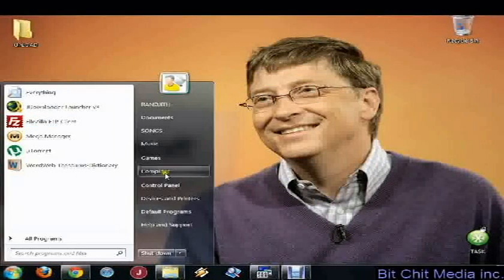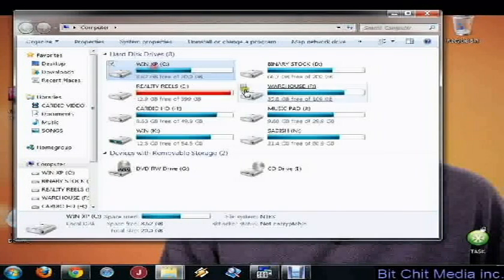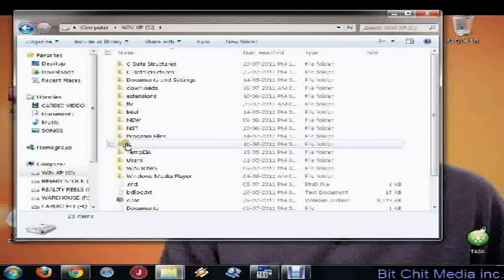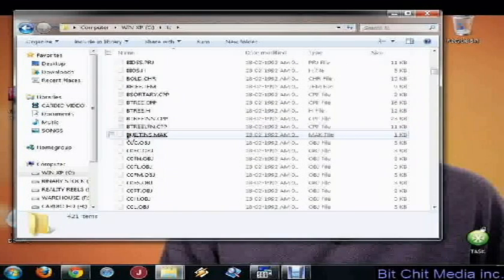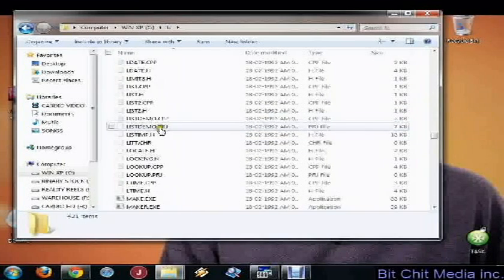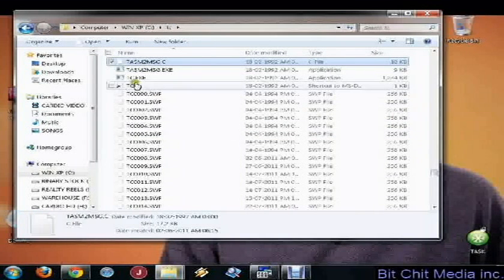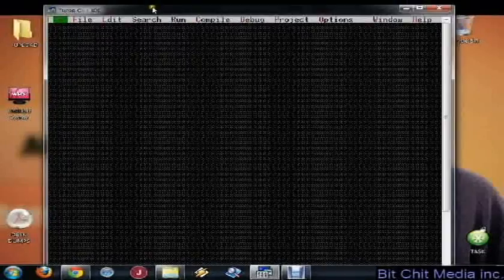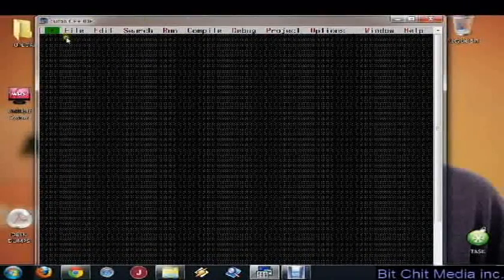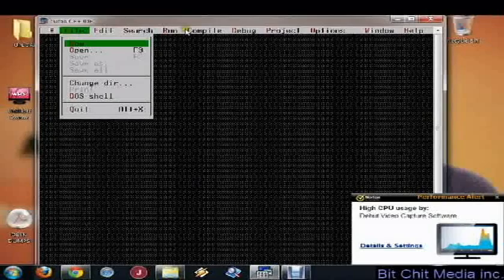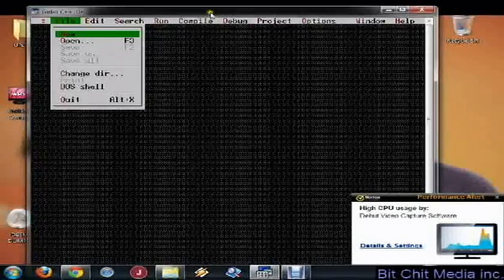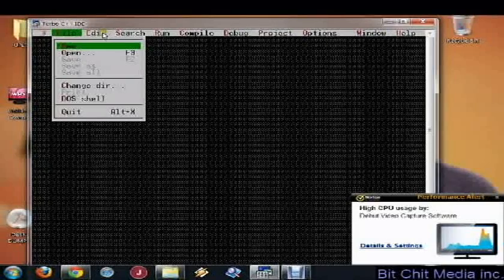I have already downloaded the C++ compiler and I have pasted it here as the TC folder. Here the TC.exe is the magic for our programming expectations. So let us start the programming. This is the C++ compiler called Turbo C++ IDE that I'm going to use. These are the start menus: file, edit, search, run, and so on. I will explain the menus in later tutorials.